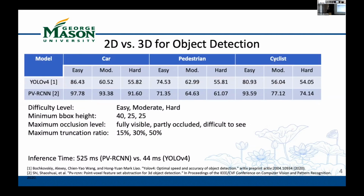So here we introduce the motivations of our work. We performed an apple-to-apple comparison between the 2D and 3D models. We chose the widely used KITTI data to compare the 2D and 3D object detection accuracy. The KITTI dataset offers both the 2D front view camera images and the volumetric LiDAR point clouds for the same scenes. For the 2D object detection method, we use YOLOv4 released by its authors. And for the 3D object detection, we use the PV-RCNN method released in the OpenPCDet toolbox. OpenPCDet reports the accuracy of 2D bounding boxes generated by projecting the 3D bounding boxes detected by PV-RCNN to the front view image, which makes the comparison between YOLOv4 and PV-RCNN more fair.